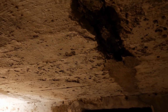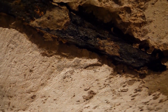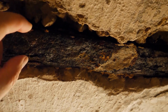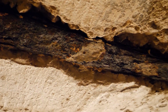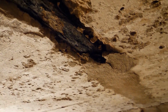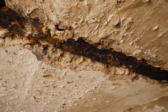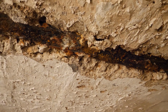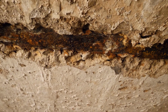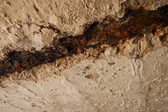These concrete and steel beams are extremely heavily rusted and corroded due to prolonged exposure to harsh environmental conditions. The steel beams are deteriorating. The room above is not usable, at least not permanently. In order to make it functional and usable, the basement ceiling and the floor of the room above both need to be replaced. Today, I will tear out this basement ceiling, remove it, and then completely rebuild it.